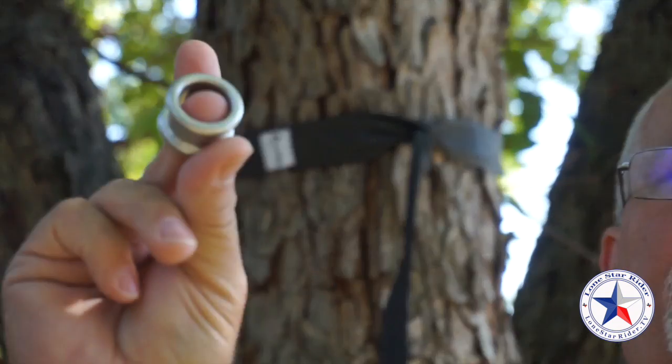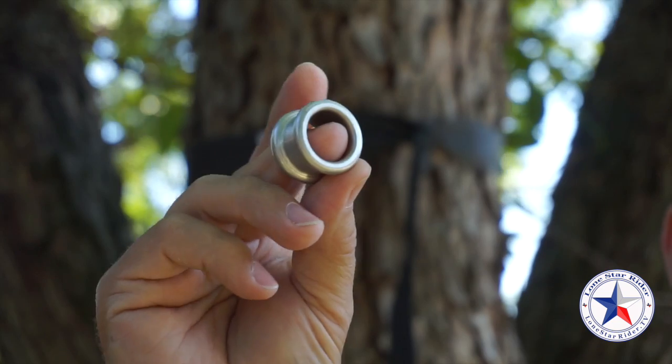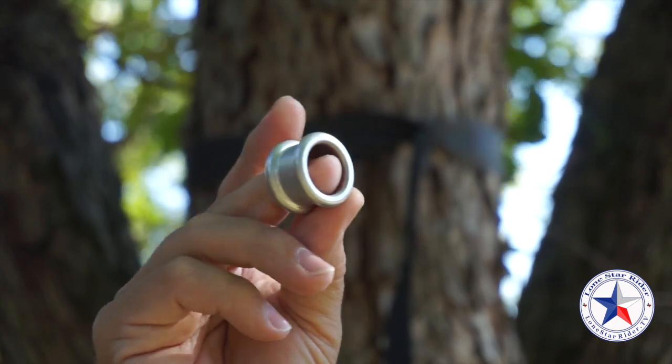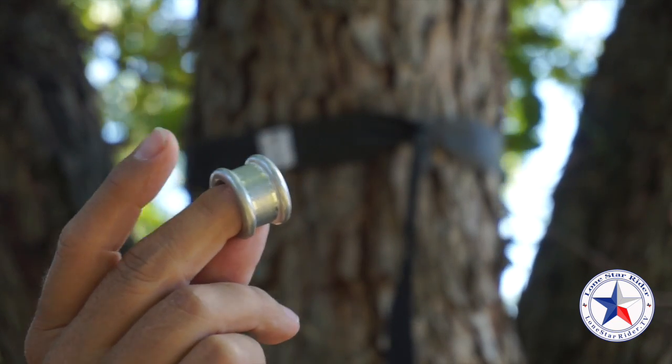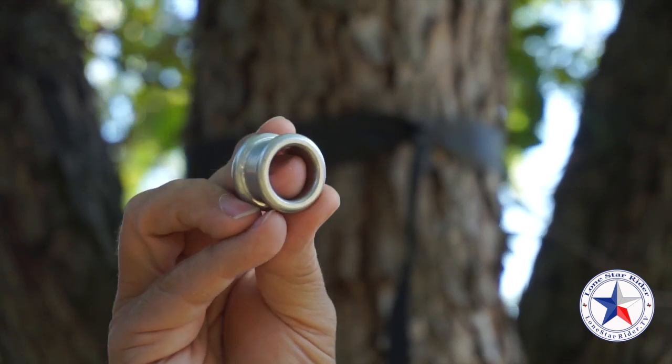Drip rings that come with the hammock. These things are pretty darn cool. I should have read the instructions on how to use these before I even used them, because I was using them wrong. And I'll slip the video in. It shows you what happens when they're not installed properly.